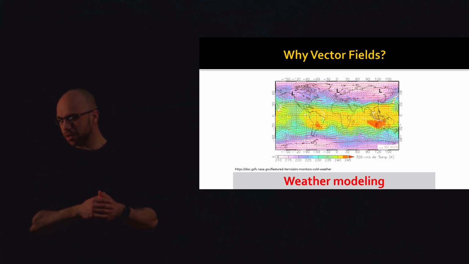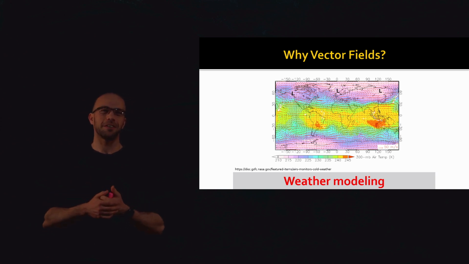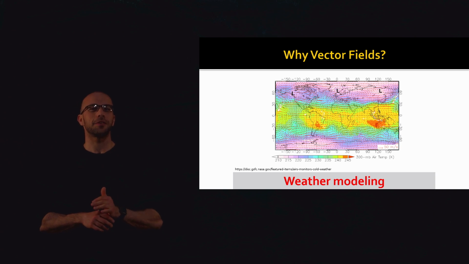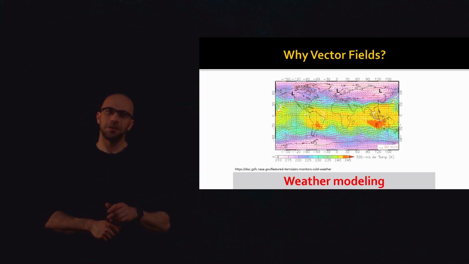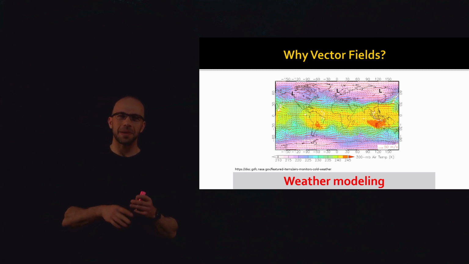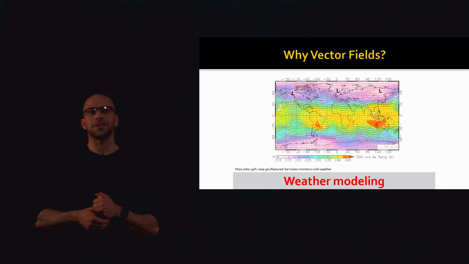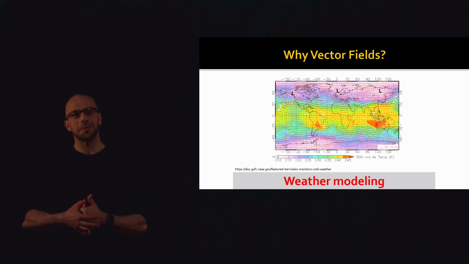Of course, vector fields show up in weather modeling. That's no surprise. Basically, this is just another byproduct of using vector fields for physics. One of the fun things is that some of the rudimentary models for weather that are zoomed out at the kind of scale that you see on the slide here really do operate on two-dimensional, Earth-surface-style vector fields, rather than worrying about the volumetric problem, although, of course, the volumetric effects are really critical for getting weather modeling correct.